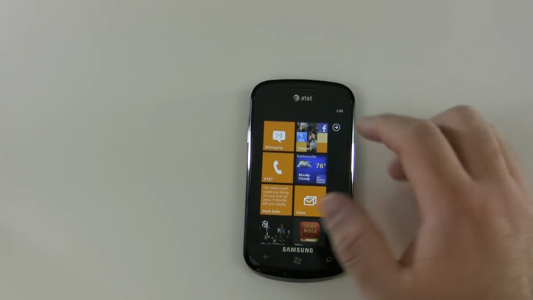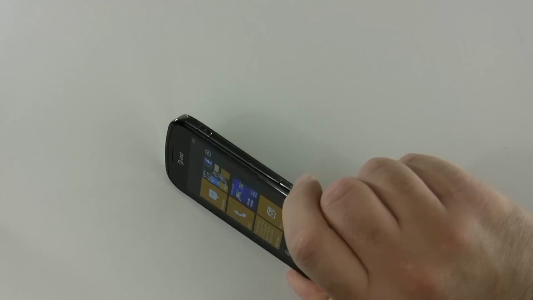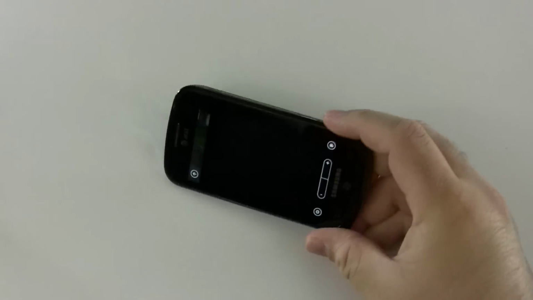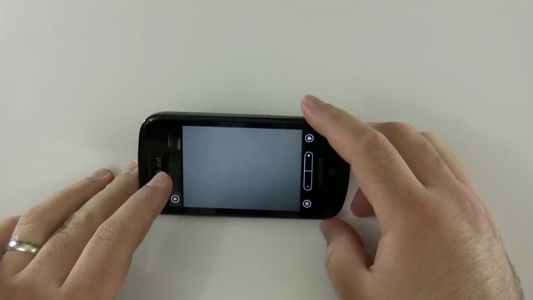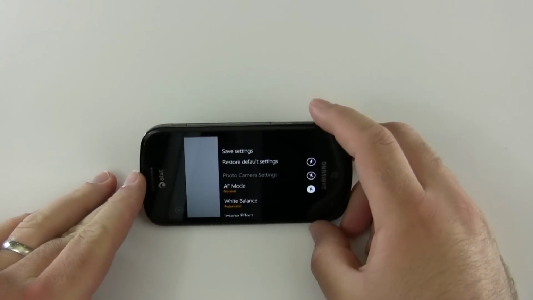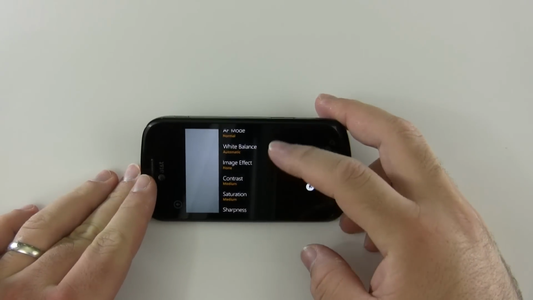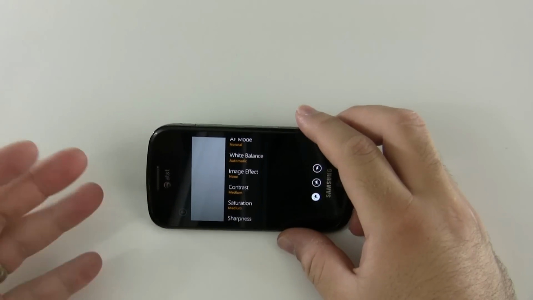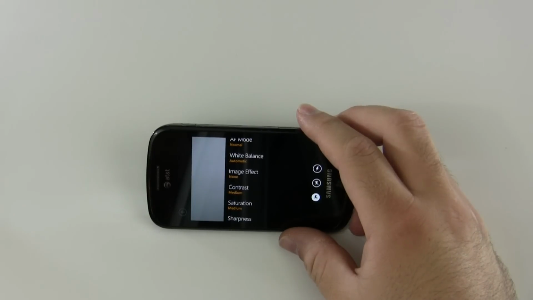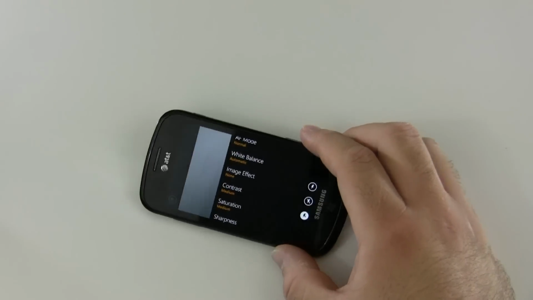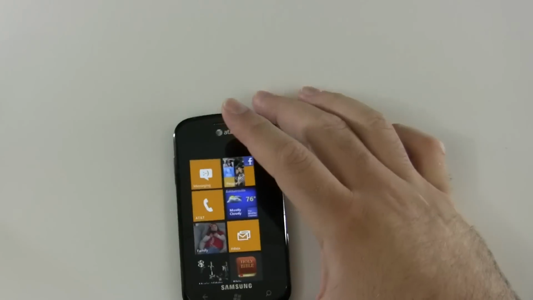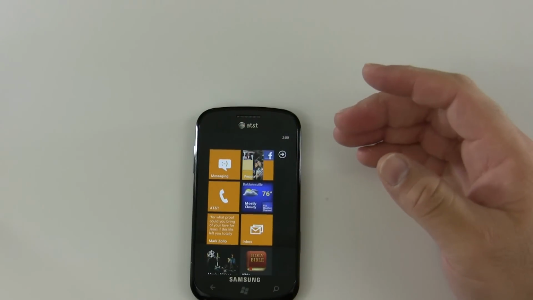Let's move on to the camera. The camera you can access quickly by just holding down the camera button. And they've added some settings. There are some things such as disabling and enabling the shutter sound if you don't want that, some more image balancing things and settings, rather. And they also gave you smoother 720p video recording. It also supports a front-facing camera for things like the HTC Titan that aren't out yet.